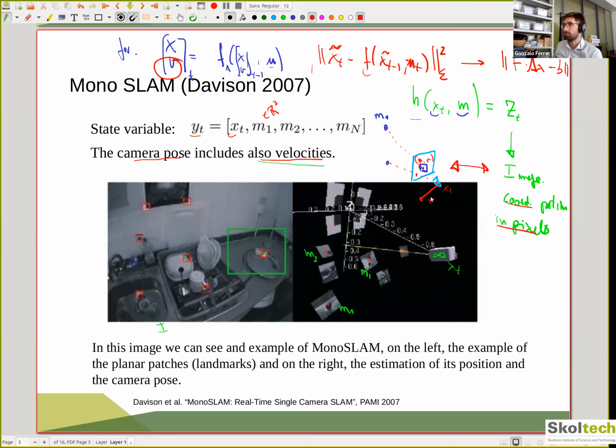Taken from SLAM because, let's say, structure from motion was just taking care of images and key points here and just optimizing everything. But if you want this to work in real time, adding more information, in this case smoothness on the trajectory, helps. Okay. So yes, very interesting. I think there have been lots of follow-ups. This paper has definitely had impact. It's not really used now, but in some way, the next versions of MonoSLAM were really used.